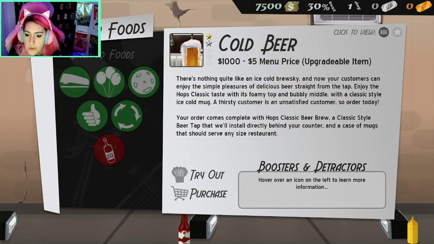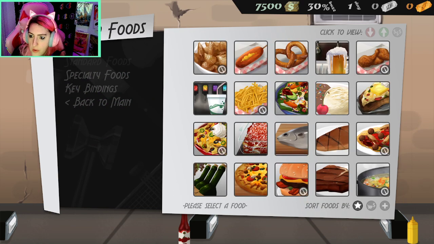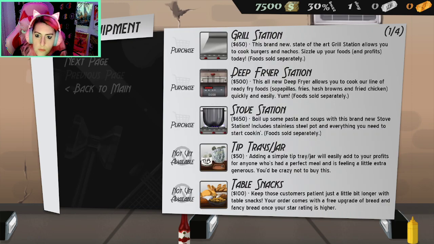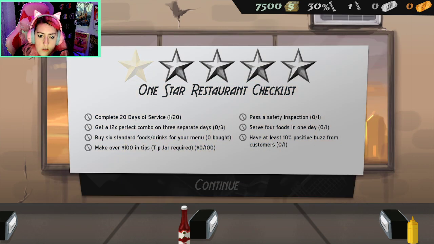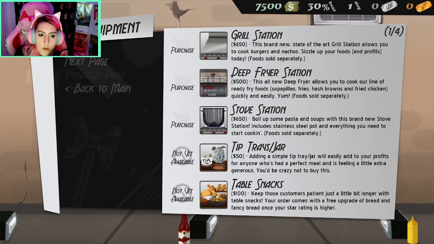Beer? Cold beer? Okay, what? Liquor frowned upon. Specialty foods? Can't buy any of them. Equipment? Grill. How much money do I have? I have 7,000. Okay, back to main. What do I have? This checklist. Okay. Do I know what I'm doing? Do I have any of these things?